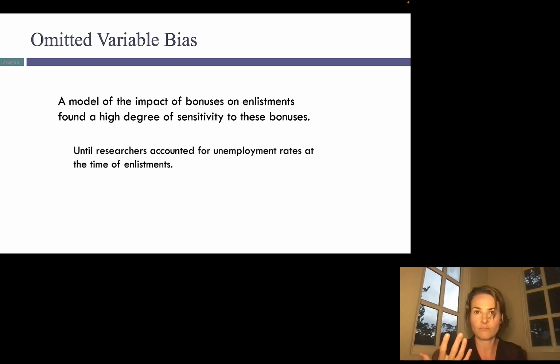One thing the initial research was missing was that they needed to account for unemployment rates at the time of enlistments. It turns out unemployment has a lot to do with whether or not people are willing to enlist. And so if you happen to be offering these high bonuses at the time that there's also high unemployment, you get all these enlistees. And it sounds like bonuses are the driving force here. But there are other conflicting things that are also having an impact. And so we want to try to think about these things and take them into account in the way we study the world with data.